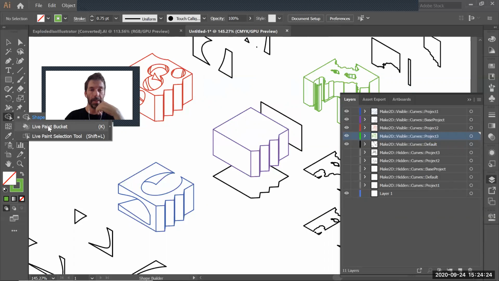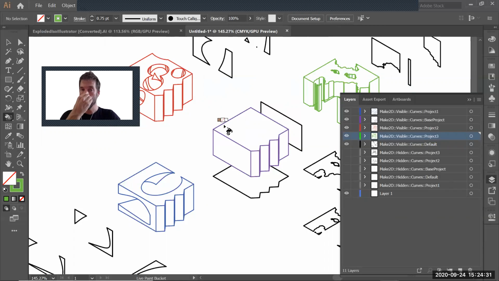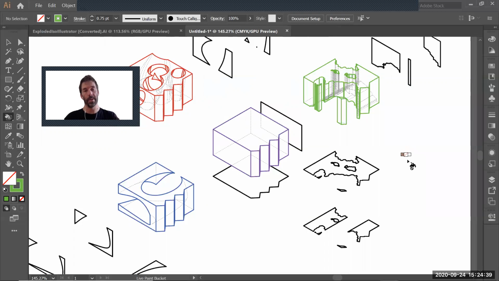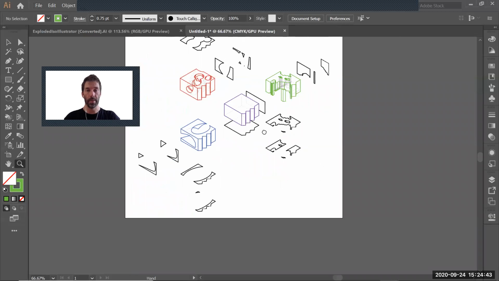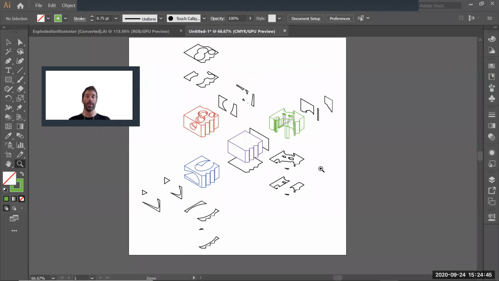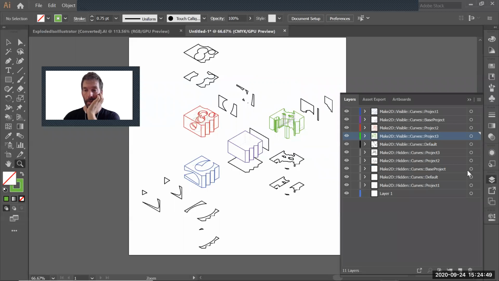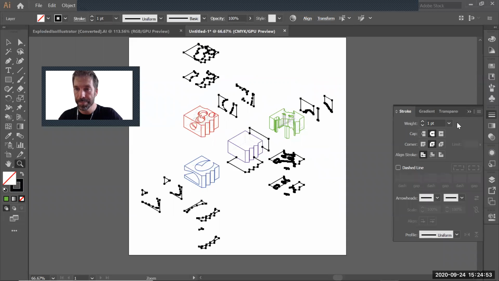Your live paint bucket, sorry, and then you can select and paint in different colors, which creates a very nice diagrammatic type of drawing and very clean drawing. But I think if you want to use color, you can use the rendering, you can use also the live paint bucket, or you can just use, as I'm doing here, the line color. I would say that the sections are a little bit thick, so I'm going to select that default one and make it thinner.